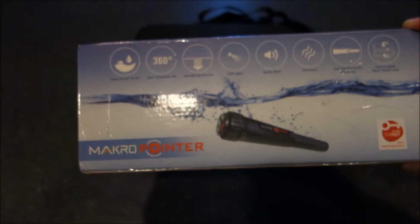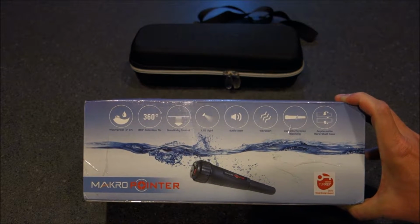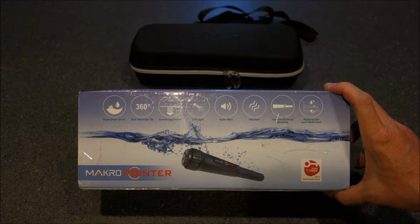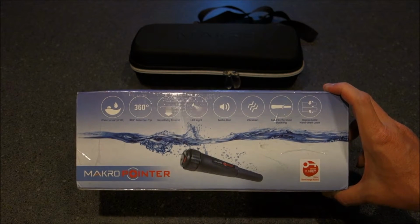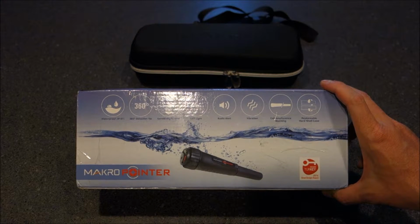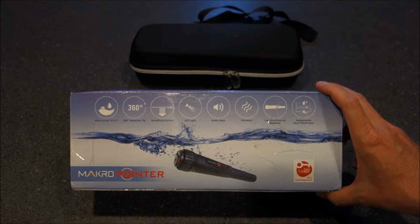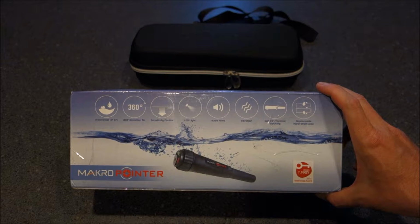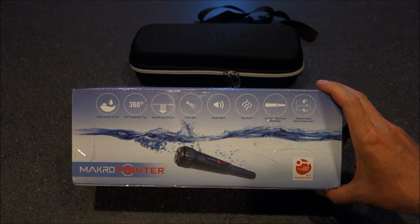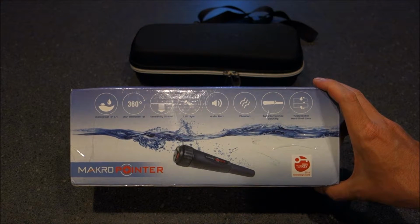This is a Turkey-based product, so they are based out of the country Turkey. It's not a United States product. I've seen a lot of people complain about that, but I gotta tell you what, if there's one thing I've also seen in all the forums is that Makro and Nokta, N-O-K-T-A, that's the sister brother company of Makro, they have incredible tech support and customer service, making the customer happier than all get out. I've seen forum post after forum post on many forums, TreasureNet, friendly metal detecting forums, find them all. Just non-stop posts saying, hey, they made it right. If something was not right, if it wasn't working, they made it right. So kudos to Makro and Nokta for that.